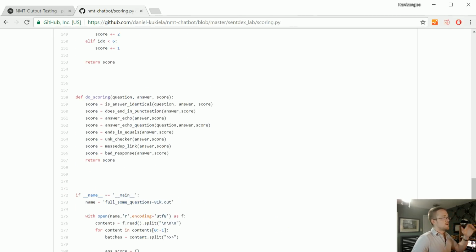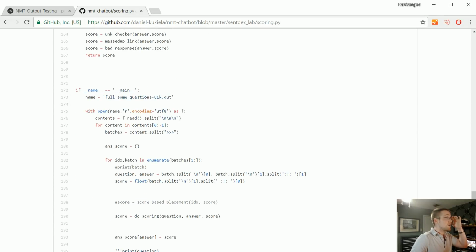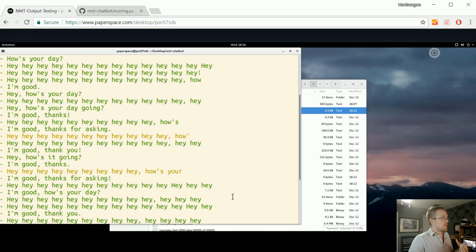Anyway, eventually we get to the point where we return a score, and we score basically all the outputs and then go with the best score. Let's say there are 5 answers that have a score of 6. We just randomly pick one. So that is scoring, and now we'll do my modded inference.